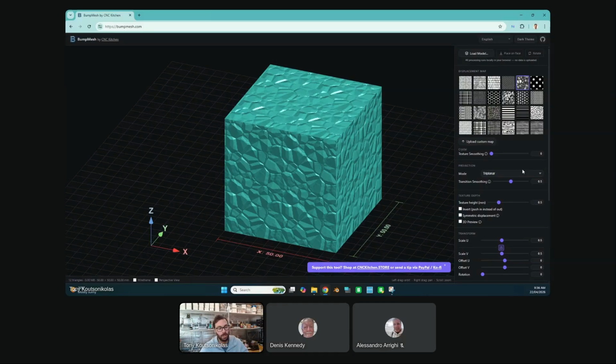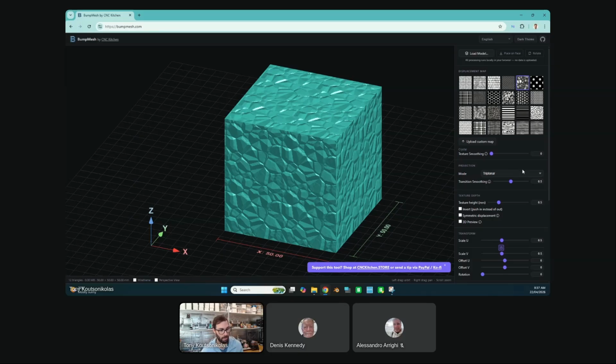And the reason that I'm actually showing this off to the community is because textures are a really big way of changing, and in a lot of ways adding value to, your 3D printed parts. So with textures, you can hide the layer lines. If you want to hide layer lines, this is a way to do it because visually you can kind of hide them. You can also add strength and rigidity to parts. A texture will actually change the geometry of it, which can make your part stronger.